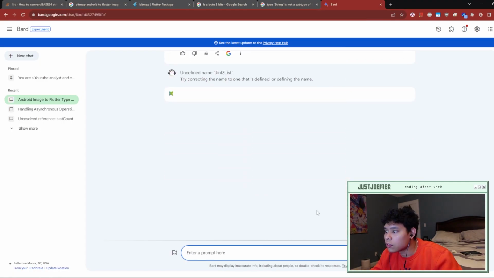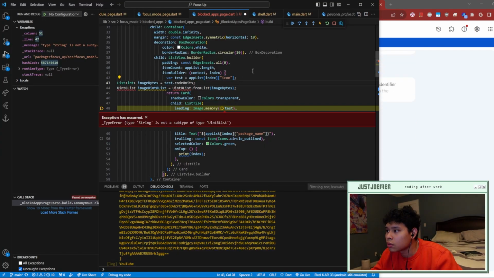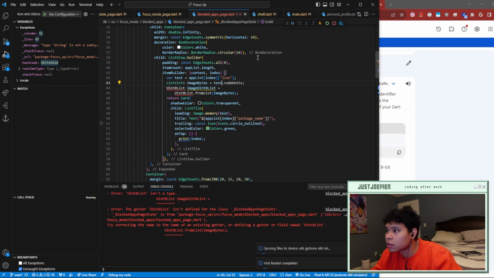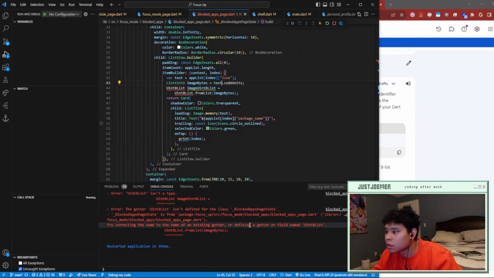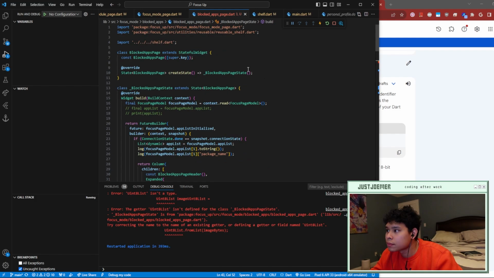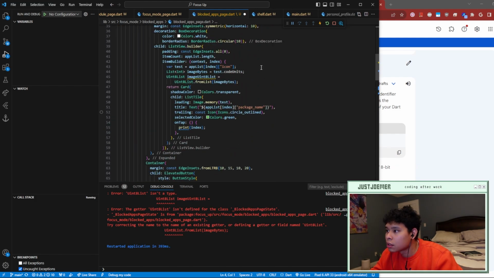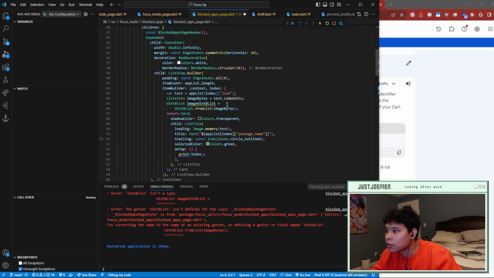It says it doesn't recognize uint 8 list. Kind of weird, actually. Let me see. Okay. Apparently there's another type that we need. Okay, that seems to fix the issue.